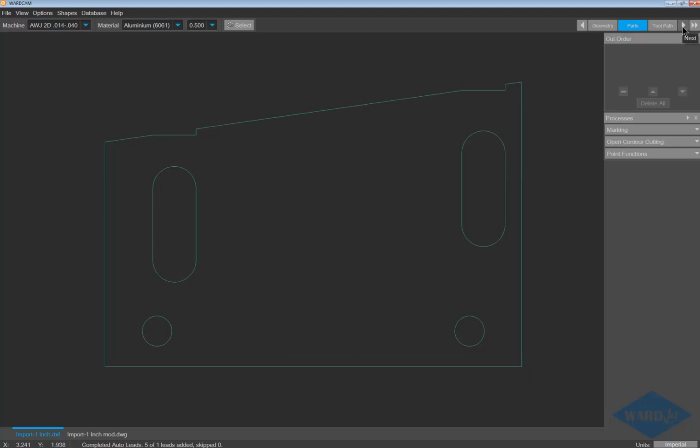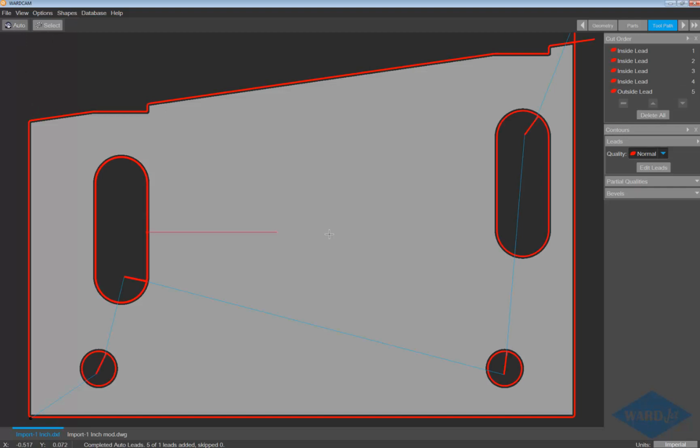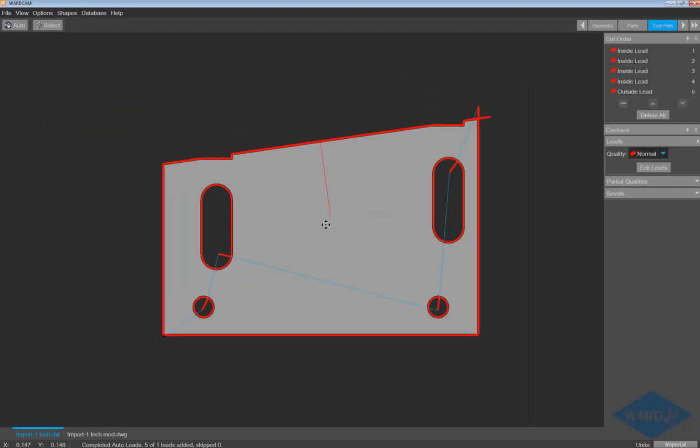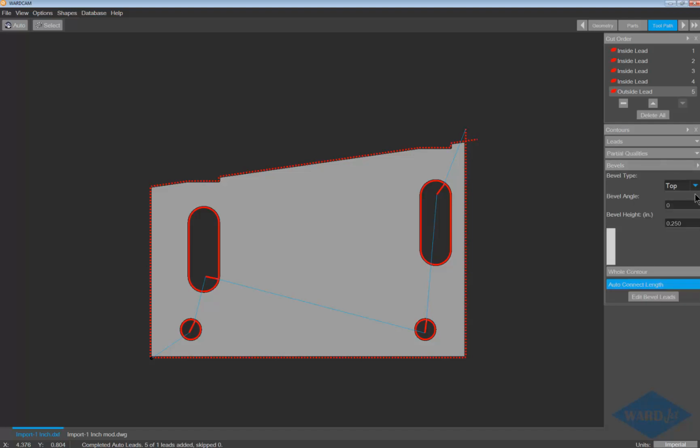So now we hit our next button, and then in this step here, we can click on our auto button, adds all of our tool paths for all of our cuts. Eventually we're going to end up deleting this one here, but we have to leave it here for right now. And then down here in the bevels area, since we've told it we've got a 5-axis machine, we now have the choice for bevels. Can hit the little down button here to activate this tool.